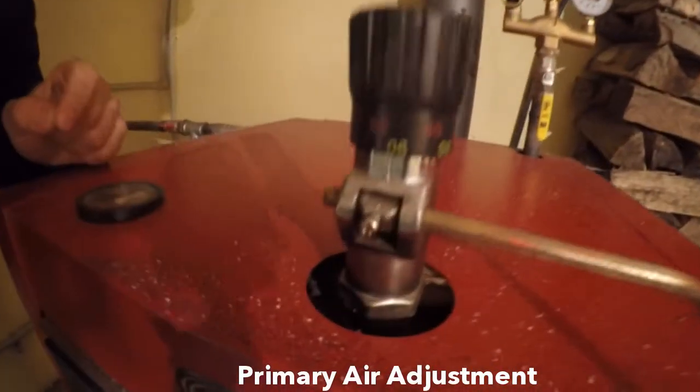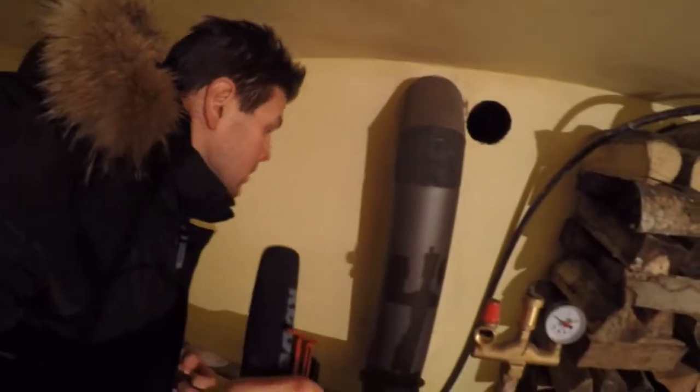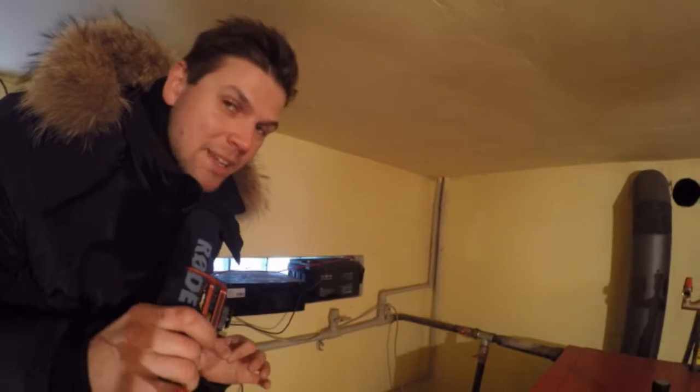Over here we have our temperature control valve. Here we have water temperature and all our safeties — pressure gauge. Pressures are measured in bar, not psi over here. Over here it looks like we have a six inch chimney, our supply piping, return piping, and a Grundfos circulator. Right behind me we have a very interesting system — it is a backup battery. Right now it's connected to 240 volts, it's charging. But in instances like yesterday when the power went out for three hours, your battery kicks in and it keeps the circulator running for an extra six hours. That's awesome.